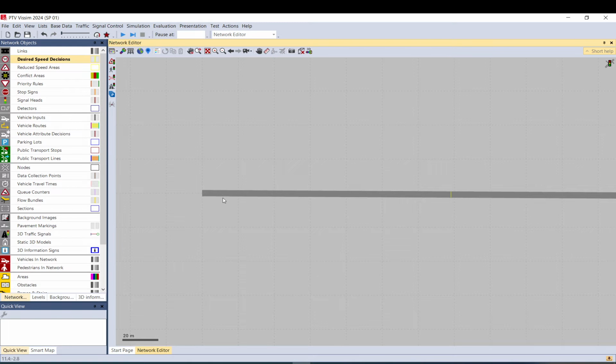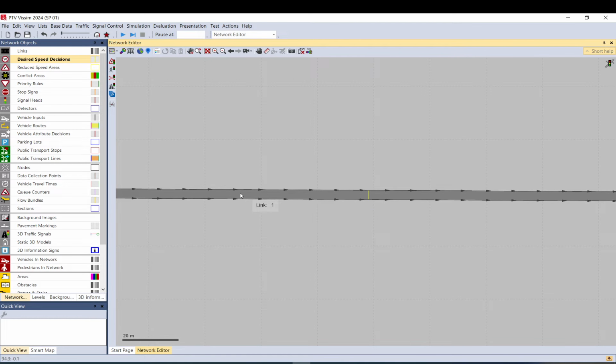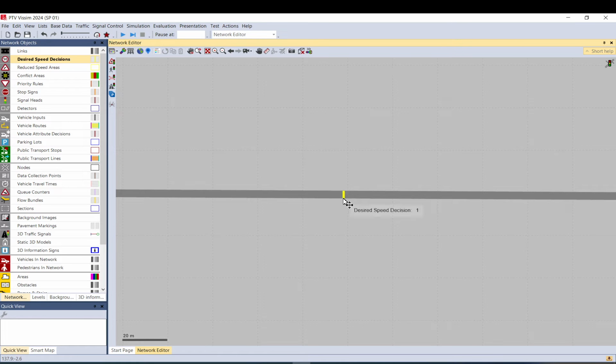It is important to know that if a vehicle comes, it will be assigned with the desired speed already, depending on how you load it. And it will only change if it goes through this. So it will only change in that moment when it crosses it. So it's not going to slow down, it will keep driving. And once it crosses it, then it will have the new desired speed, then it will adjust the speed later. So that is something to keep in mind.